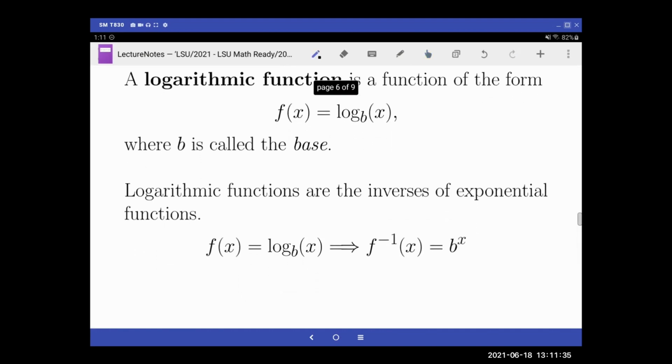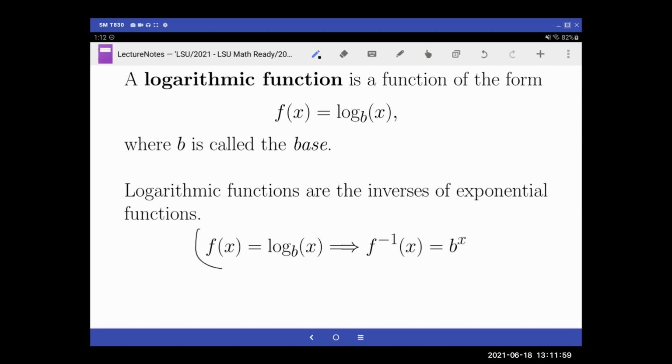Okay, so those are exponentials. Let's deal with logarithmic functions. Okay, so here we have a logarithmic function. And this is a generic one here, log base b of x, where b is the base. Remember, logarithmic functions are inverses of exponential functions. Okay, they're inverses of each other. They're 1-to-1, so that means that they have an inverse, right?